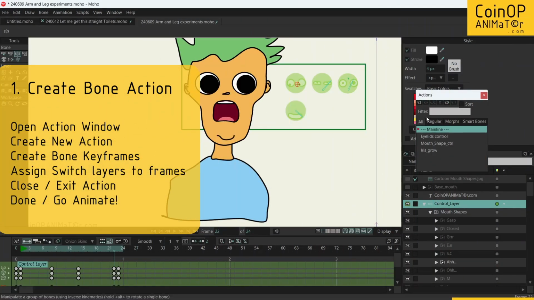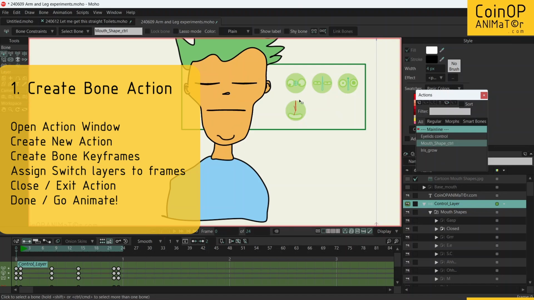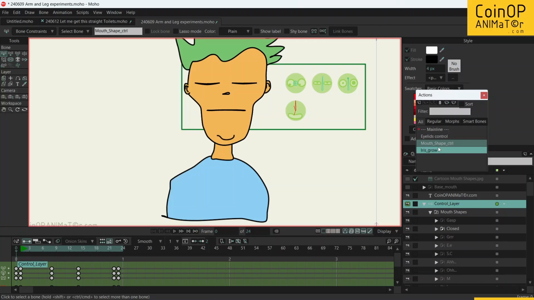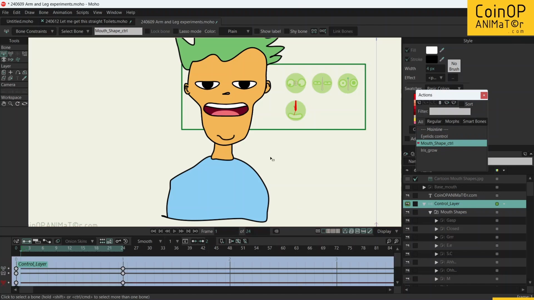That's it. And the beauty is, if we go to the bone that we want, B for bone tool, make sure you're on zeros for this, because you can only edit the defaults on 0. You will see that we've got mouth shape highlighted because that's what we're using in the action window. Double click on mouth shape.